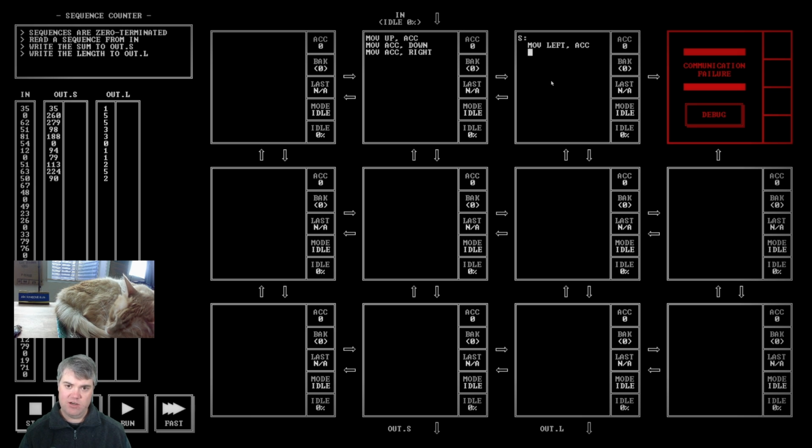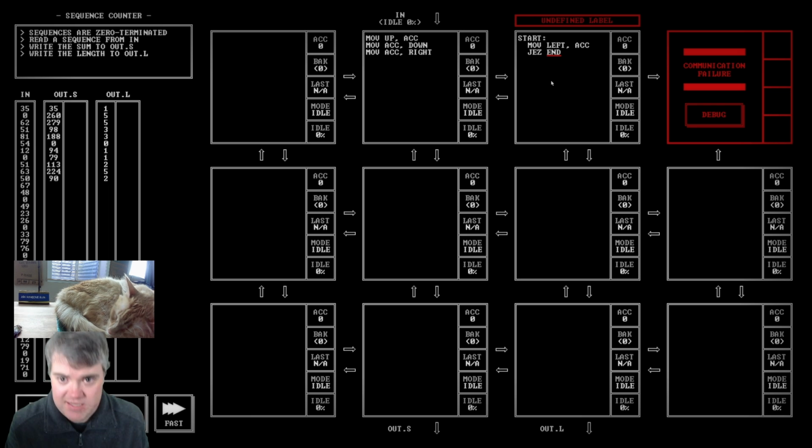If equal to 0, we move to end. Otherwise, we continue on. And I guess to label this, to make it easy to see, we'll have this be continue.